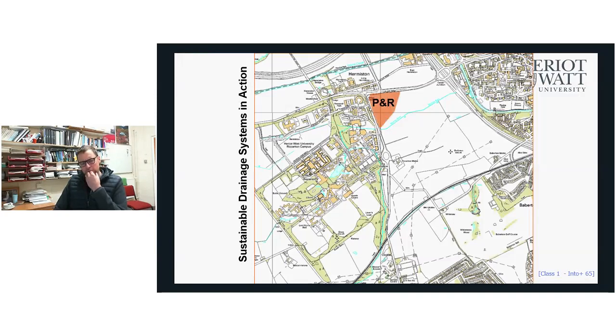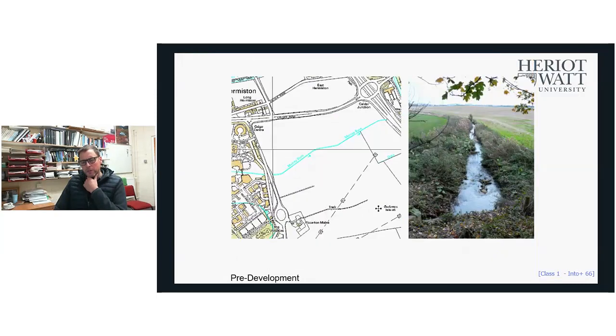When this was first proposed, the park and ride people, who also happen to be the council, said to them, well, yeah, you could install your park and ride here, no problem, as long as there's no extra flood risk in the Murray Burn. So they didn't want to see any extra flows going into the Murray Burn. So here it is here. It's not the most attractive of water courses, but I'm sure it has lots of value to the local environment. You can see it on the plan on the left, cutting through the field there.